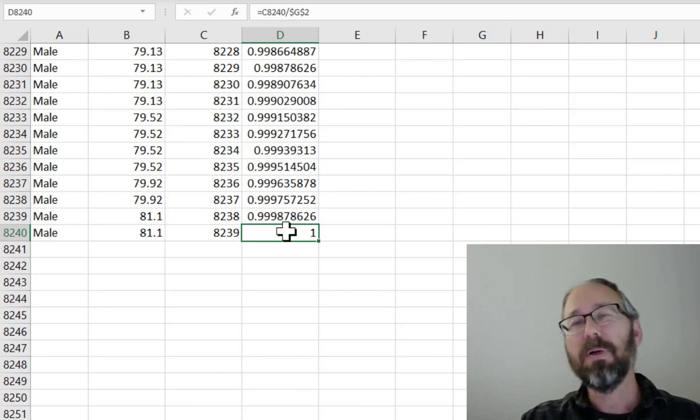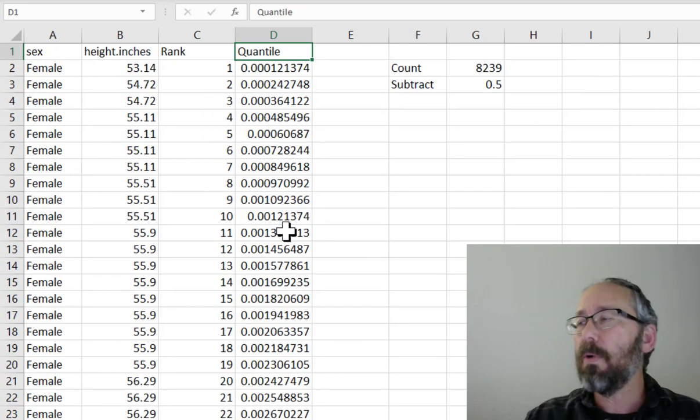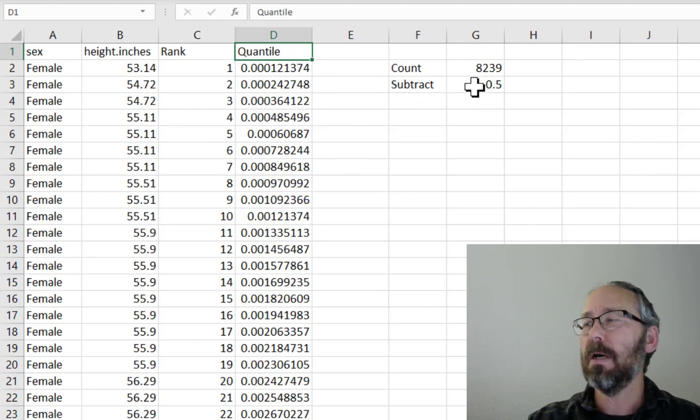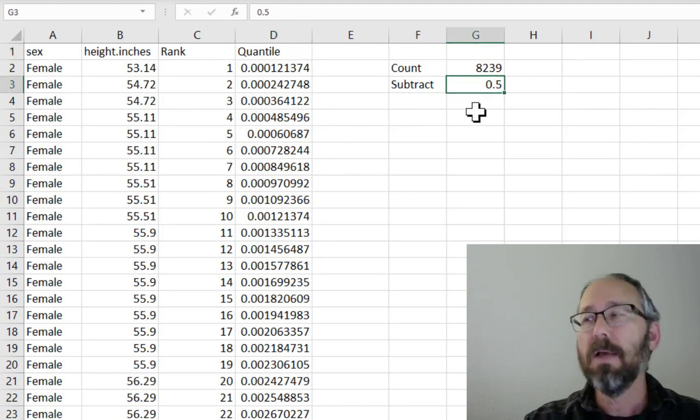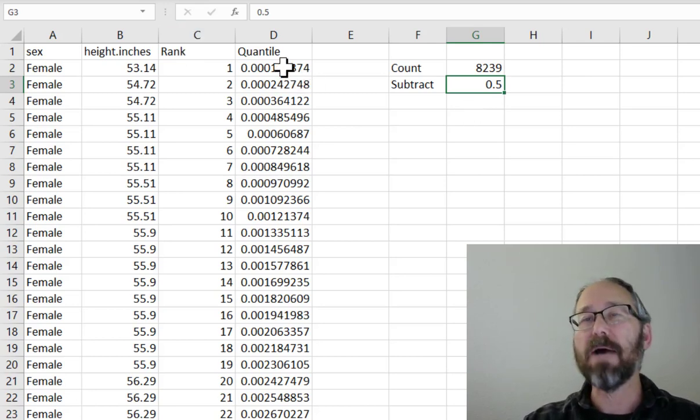And the next step, when I do a rank-based standard score, it can't work with a value of 1. It has to be a value less than 1. So what we're going to do is we're going to use this 0.05 to subtract from the rank so that we can have the final value be below 1. Now, this has a name.